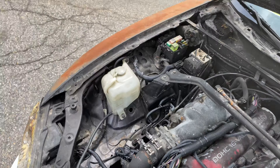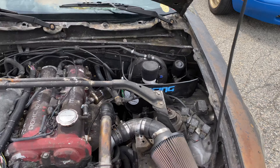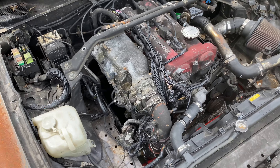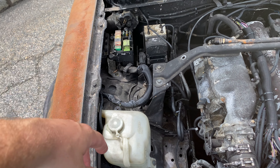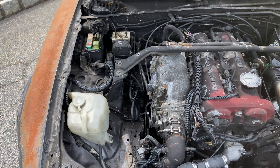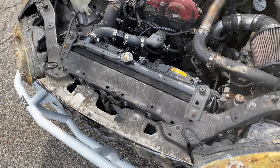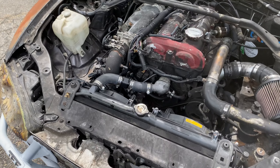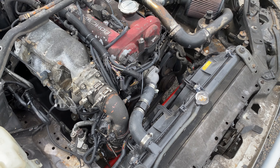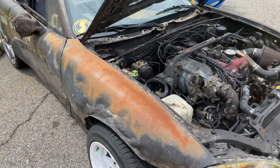The hood still works — I just unlatched it normally. May look like a mess under here, but it's really simplified. It got rid of all the stupid sensors and electronics for the stock boost valves, EGR, all that nonsense. This is just all stock piping with an unknown brand intercooler on it. Works just fine — IATs stay steady. Stock Mazdaspeed radiator. Not too many thrills under the hood here, just meant to work, and that it does.